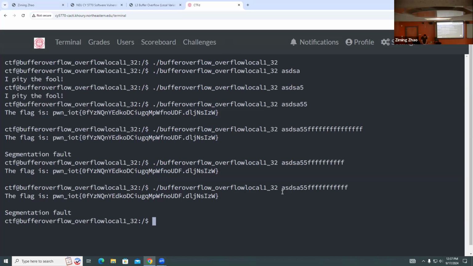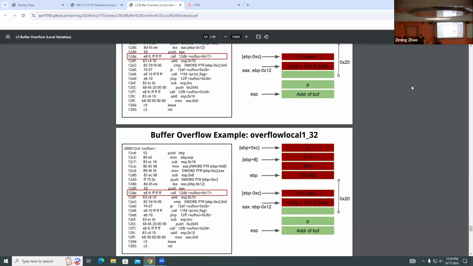Yeah, we still have a lot. Good. We do much more than 18 bytes, and I'm not getting it. So when we are doing more than 18 bytes, we basically override these parts, right? And at the end of this function, there is a leave.